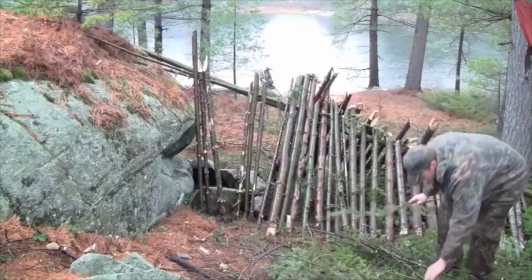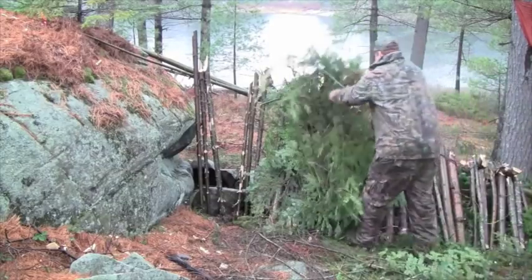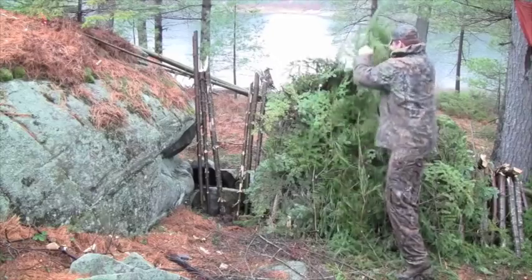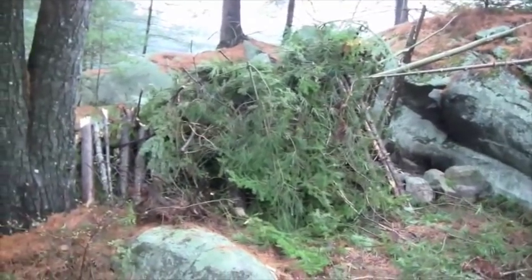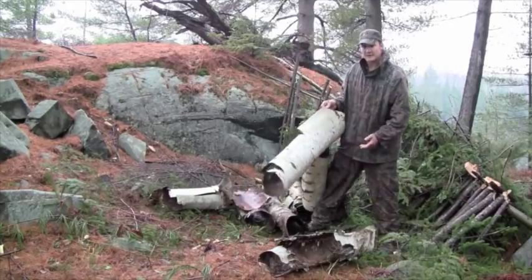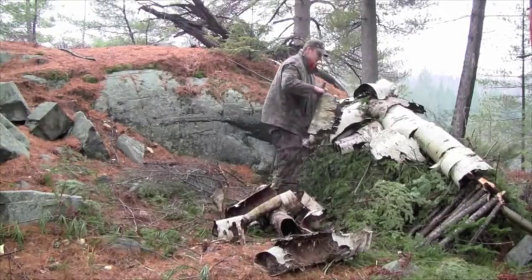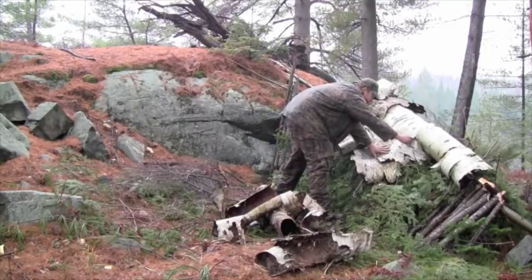Now I'm just going to put a layer of these evergreen boughs over this. Managed to gather a lot of good birch bark, and with this rainy weather, nothing makes better shingles than this stuff. So I'm just going to go ahead and start putting some of this on right now. Of course, I'm putting the best pieces up to where my head and my torso are going to be. It's not as bad if your legs get wet.